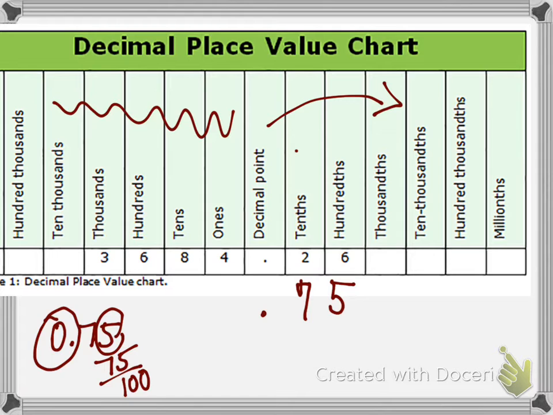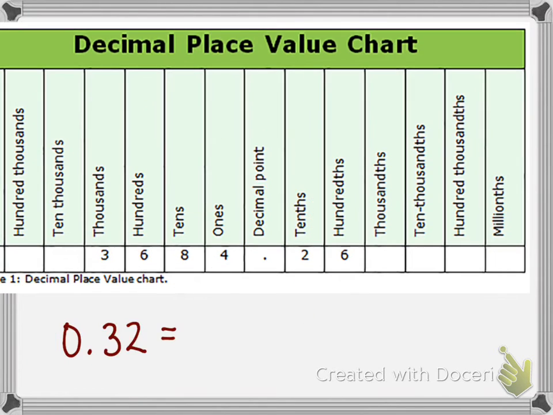I just want to make sure that you know there is no such thing as "oneths." The only time you're going to hear "ones" is if there's a whole number. Right after, to the right of the decimal point, it always starts with the tenths. There's no such thing as "oneths." Let's practice this again.